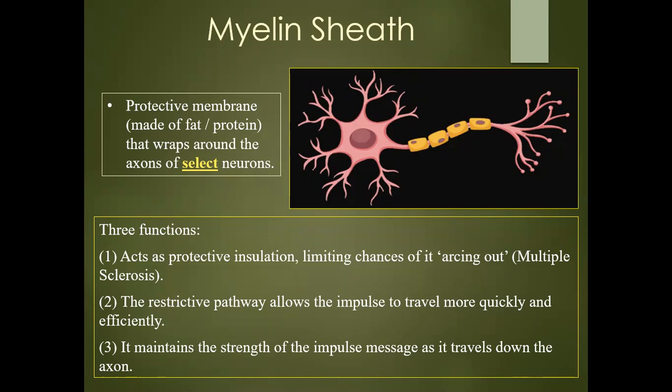Well, in the diagram here, this is those bubbly things around the axon. And they really are fat and protein cells. But it's going to form a membrane around them. And notice there's a little gap in here. You don't need to worry about that. That's something known as a node of Ranvier. But just understand that this whole set here is called the myelin sheath. But it's not just one sheet, it's these individual bubbles that are there.